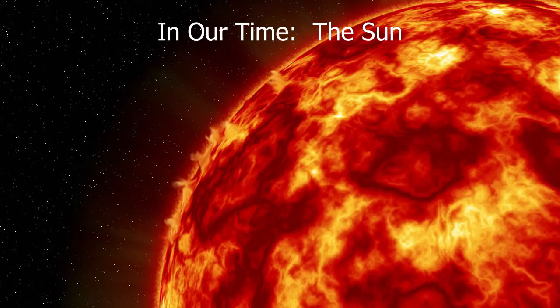The sun is our nearest star, which we view from the relatively close vantage point of 150 million kilometres away — astronomically speaking, of course. It's huge: a diameter of 1.4 million kilometres, which is about 110 times the width of the Earth, and its volume is so large you could fit over a million planet Earths within it. It's 700 times more massive than all the rest of the solar system combined, so its gravity dominates — it sits at the centre and pulls everything else in orbit around it.